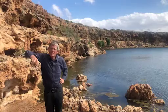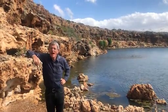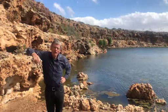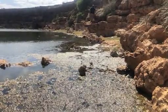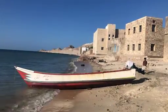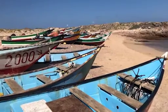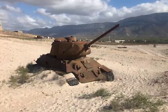The rest of the world doesn't seem to have had too much of an impact on Socotra, but the locals say that the heavens have, in the shape of a gigantic meteorite which created this lake. Other geological explanations are available. Whatever the cause, it is used to make salt. The only vaguely main road on the island leads west eventually to the village of Calancia, an absurdly pretty and tranquil place with some gently rusting military hardware on the outskirts.